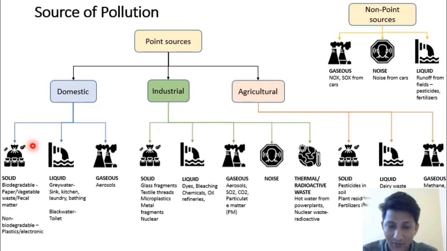Most of the time it happens, especially in the developing countries, that we do not treat our water. The treatment facilities that we have are limited. Many of these industries are also working at a very small scale, so they do not have the financial capacity or any proper machinery to treat their water. Many of these industries are also working in an illegal manner. Because of all these activities, we are facing a huge problem of chemicals coming out of the industries.